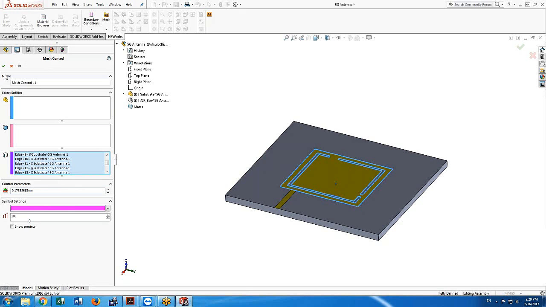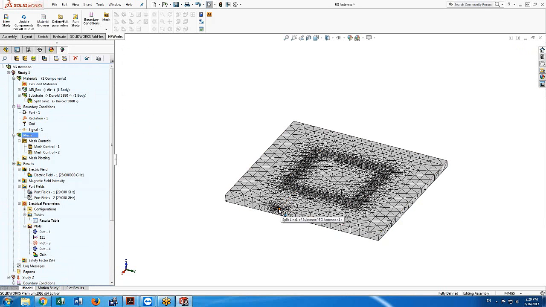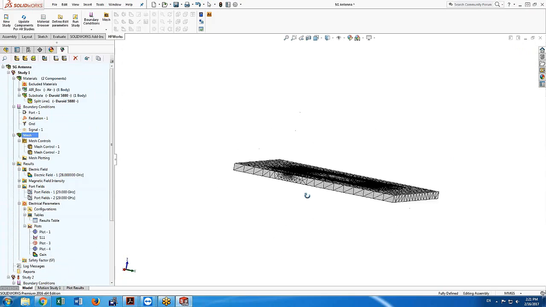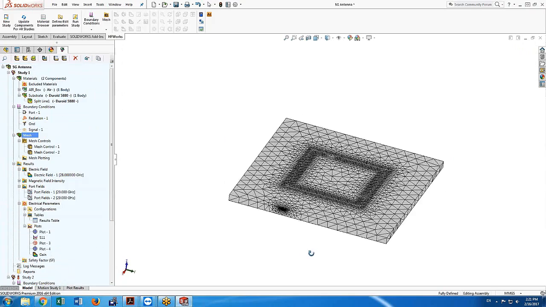So this is my mesh, and again, it's a finite element frequency domain method, so that's where you care most. The ground is not as important because it's continuous, but these sharp corners scatter and constitute what is called singularity, and they affect your solution. So let's look at the solution now.